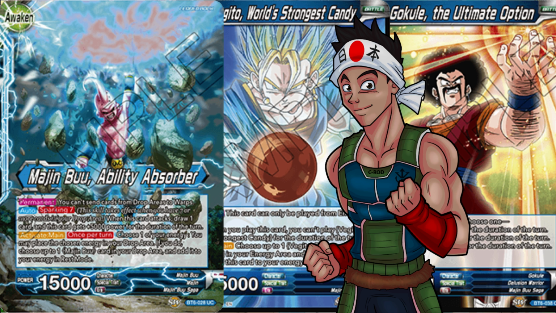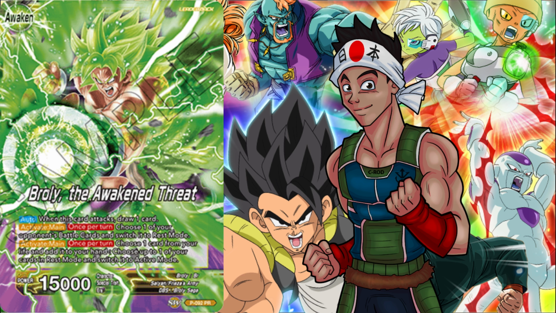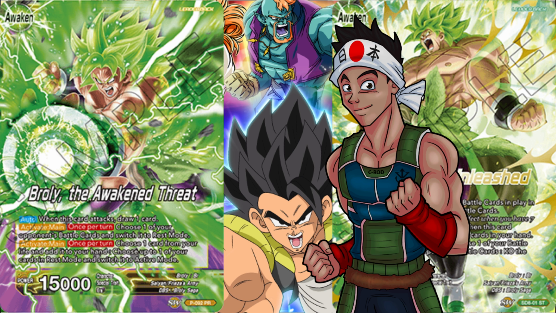I just know for a fact it's going to be up there. Majin Buu is going to be taking storm. It's going to be killing the game. And then obviously, I think one of the main new leaders, another very powerful leader that's going to be coming around with the new series, is going to be Broly. And it's going to be the promotional Broly, as well as the starter deck Broly. Either one's going to be freaking strong.